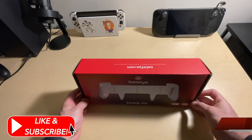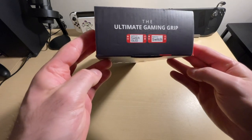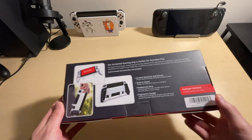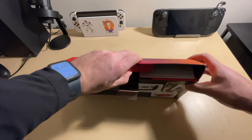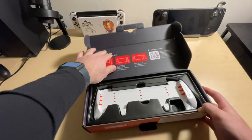Today we're looking at something I know 99% of Switch owners already know of, and that is the Switch Grip from Satisfye. So like I mentioned, this grip has been out for a while. The model I have here is the ZenGrip Pro, and it was released in 2022 and specifically made to work with the Switch and the Switch OLED.